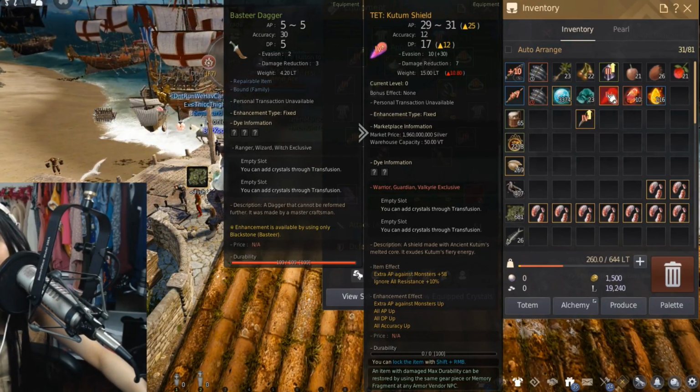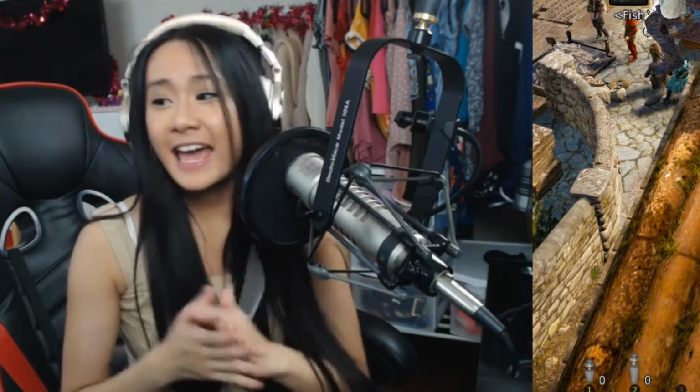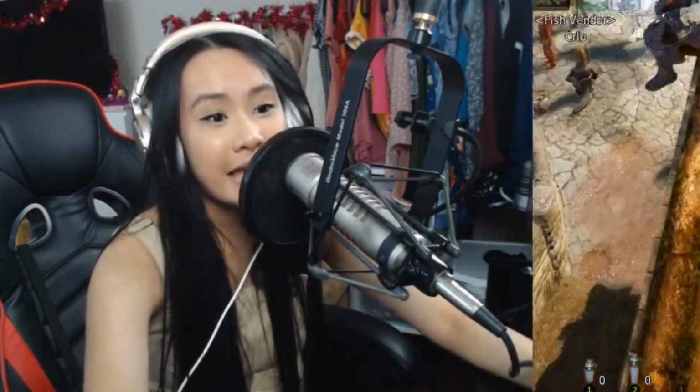Gone forever. I just have to repair it. Feels bad, man. This is defense, guys. But you know what? It's okay. 10 attempts down. Damn. So we didn't get our pen Kudum, unfortunately. But it's okay. It's okay.